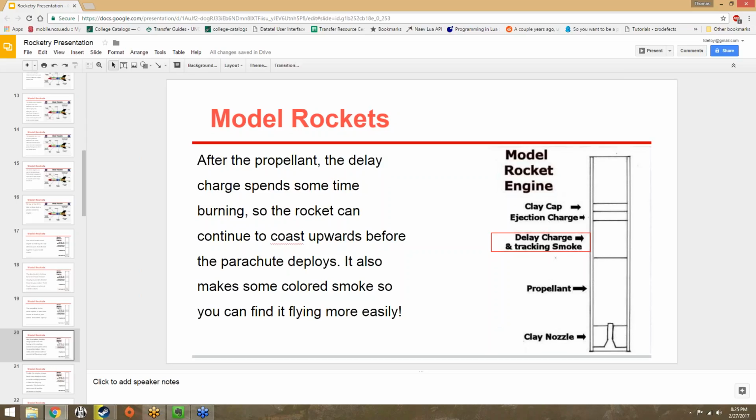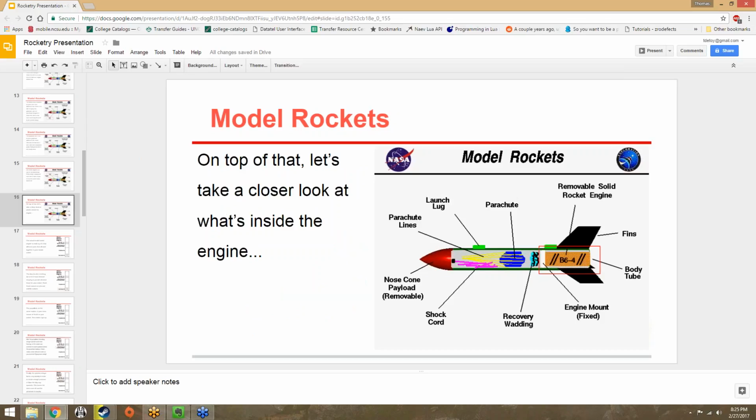Imagine holding a plastic bag outside the window of a moving car versus holding a plastic bag up in the air while you're running down the street. One of those is going to exert a lot more force on the plastic bag, and I'm going to tell you right now it's going to be while the car is driving down the street. So we want to make sure that we're not exerting a whole lot of force on the parachute, because again, all of this stuff is basically held together by strings, and it's connected to cardboard and plastic and paper and stuff like that.